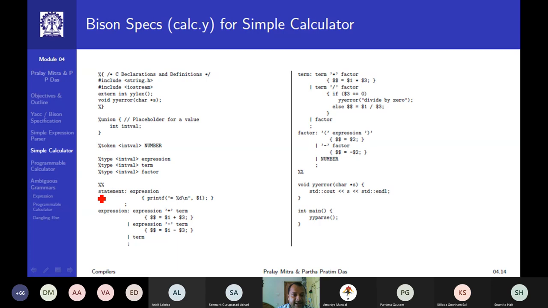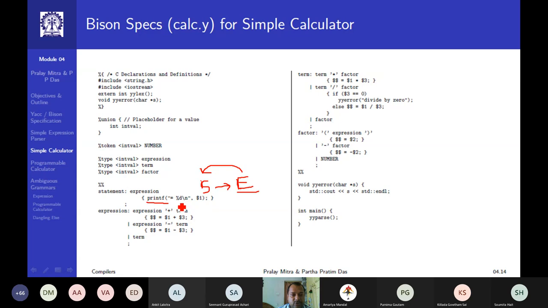Now, the action I am adding with the statement is like this. Statement colon expression. You remember that the production rule was S derives E. If you remember the parsing table, the reduction for this in LR parsing is that when I have one E, I will reduce to S. The reduction means that whatever is there in E, I will print that one.